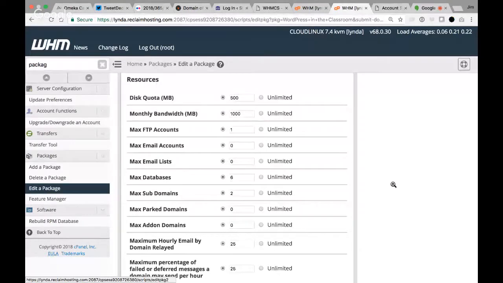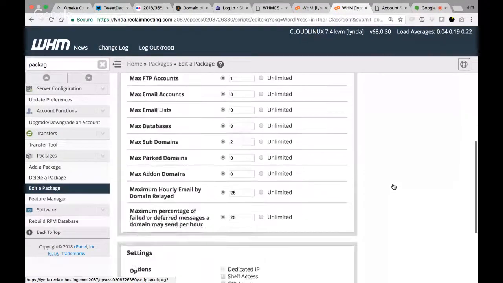So I don't recommend unlimited for most anyone, even your power users. You should be able to set a fairly high limit for power users, but not really allow them to take up 100% of your whole server space. The other stuff you won't run into too much, it mentions email and databases. Maybe you don't want to have people dealing with email at all. So you could just say, no, you can't create email addresses and that kind of stuff.